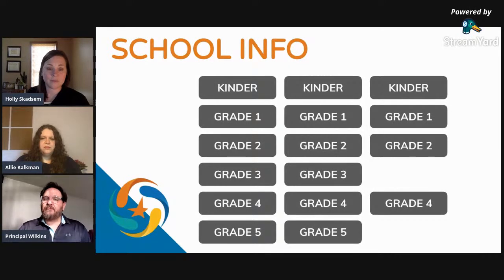As far as school info, Bloomington Online School started very timidly with one teacher per grade level. And as you can see, over the last few weeks, it has grown quite a bit. We have 3 teachers at kindergarten, 1st, 2nd, and 4th grade, and we will have 2 teachers at 3rd and 5th grade. So lots of opportunities for lots of great learning.